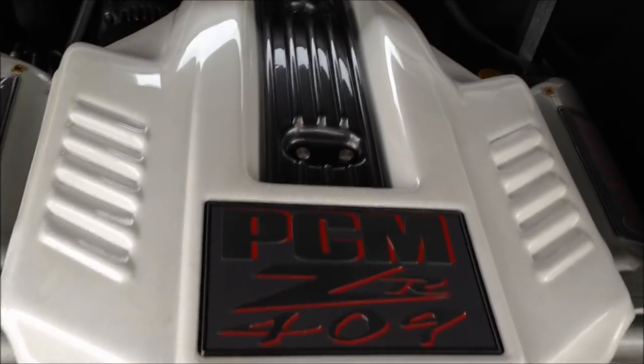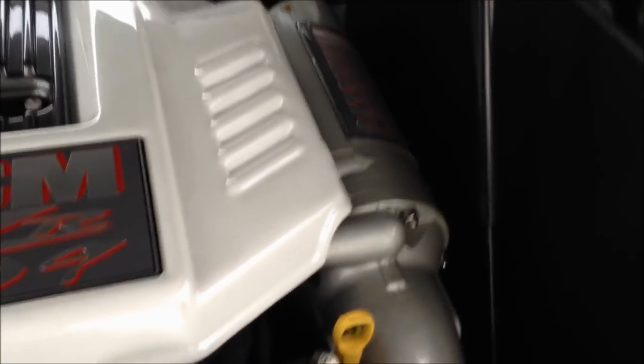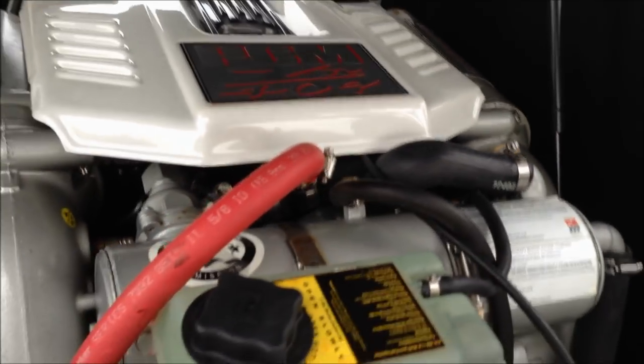ZR 409. This is a 409 horsepower. It's been serviced by N3 Boatworks. It was bought by N3 Boatworks. And it's completely serviced and ready to go for another 50 hours.